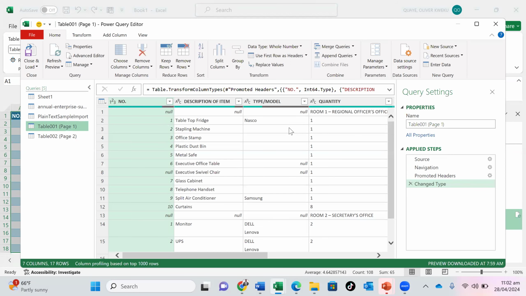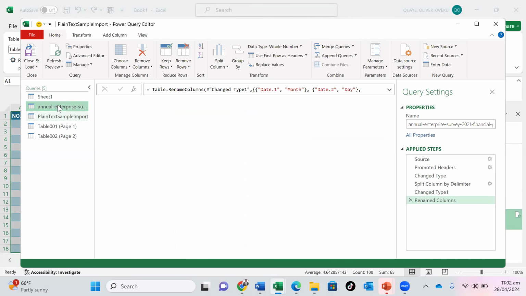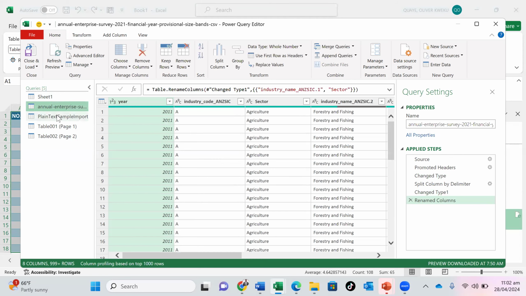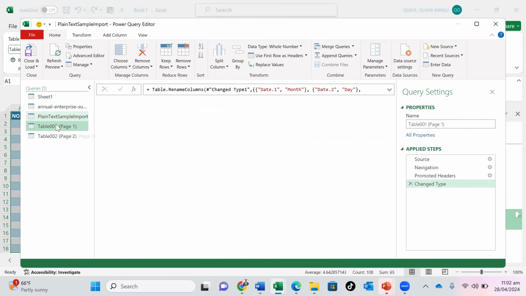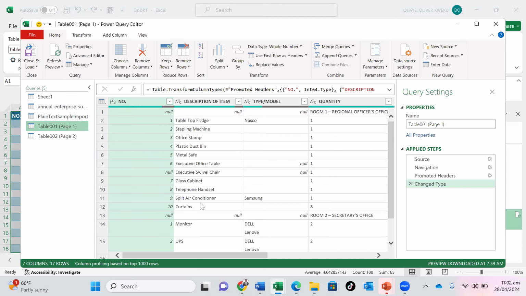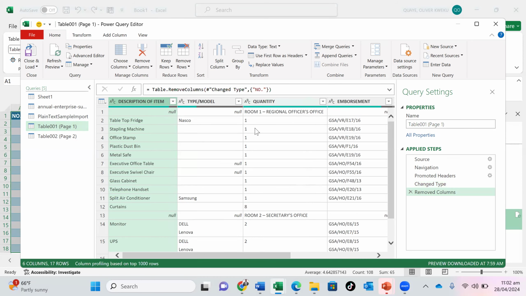If I want to transform anything over here, you can see all our tables. Any table we want to work with, we can just come and click on it and edit in one Excel sheet. But now we are just looking at table 1 for our PDF. I see this number is not necessary, so I want to delete everything. I'll just right click and remove the entire column.